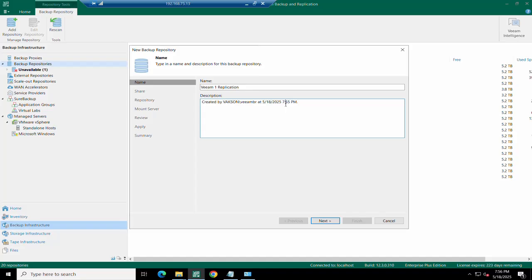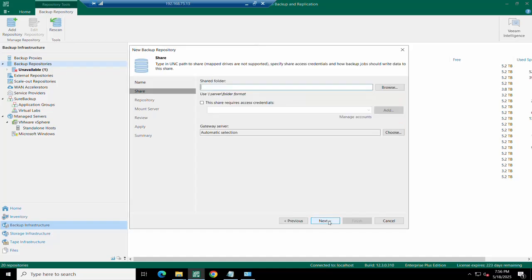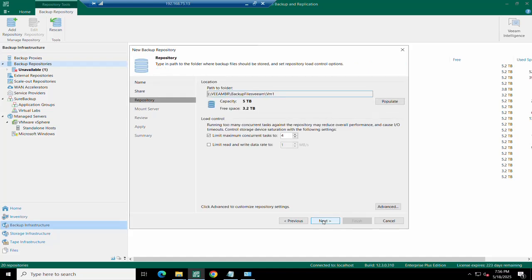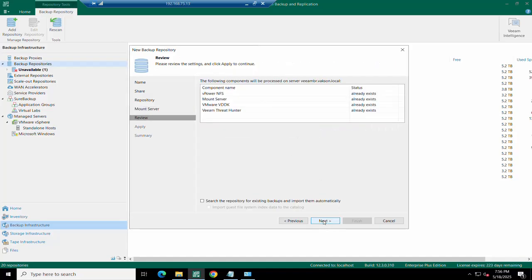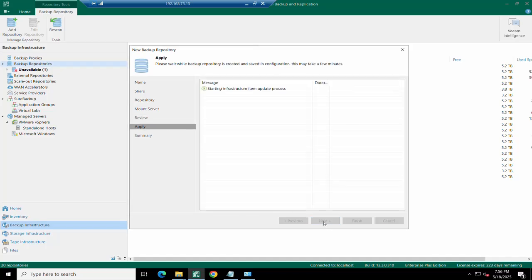Click replication, next, paste the share folder location, next, next again. The mount server, which will be the backup repository, will be default, no need to change anything. Just click next, apply, review and apply.